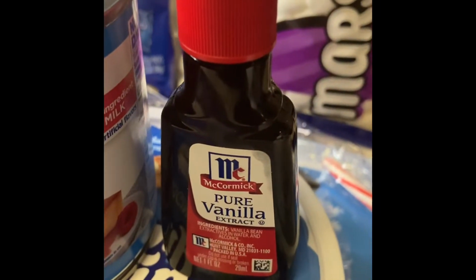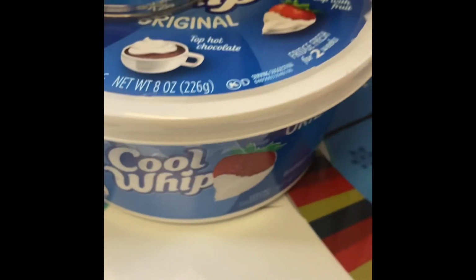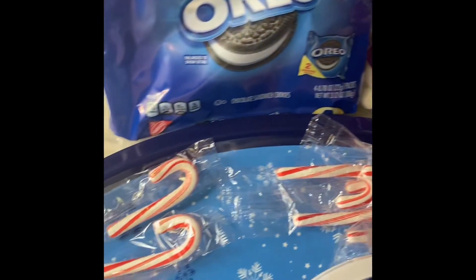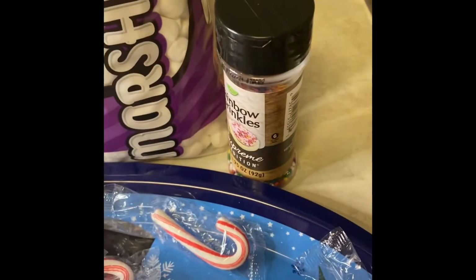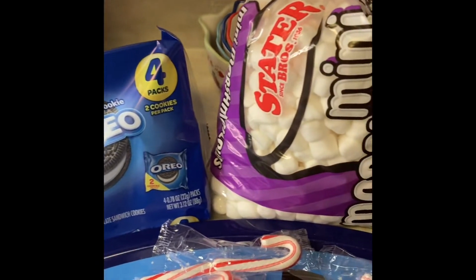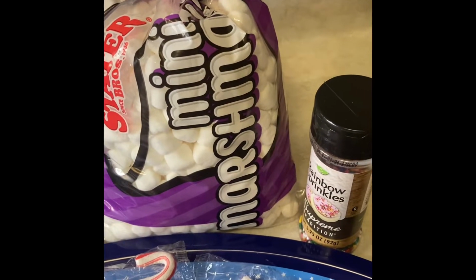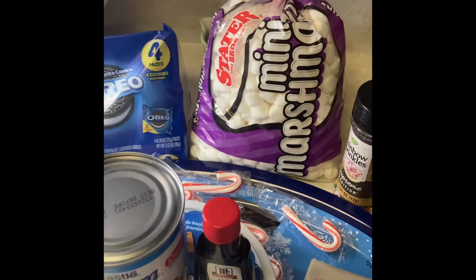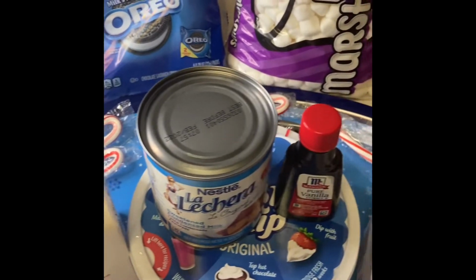You're gonna need some vanilla extract. You're gonna need some Cool Whip. And for your topping, you're gonna need some candy canes. I just try to make this little presentation look cute. You're gonna need a couple of candy canes and some sprinkles. I have marshmallows and Oreos, but you can use whatever toppings you like. Miss Teresa just chose to get what she had in her cabinet. It really doesn't matter what type of toppings you have, just as long as you have something to put in your ice cream. So this is what you need for today's ingredients.